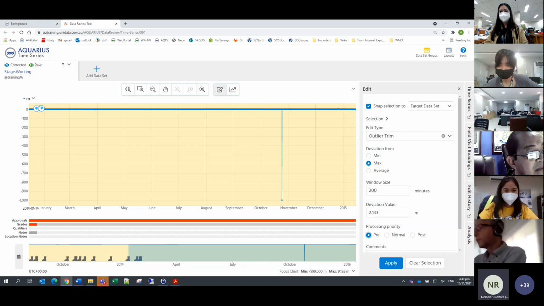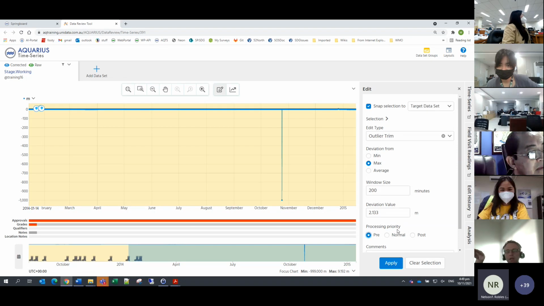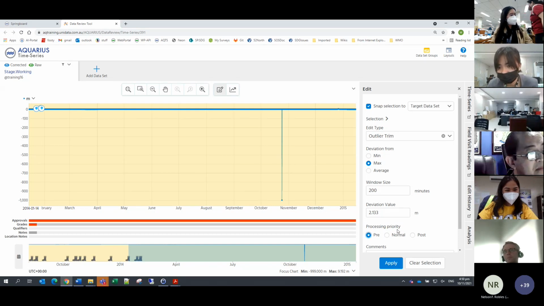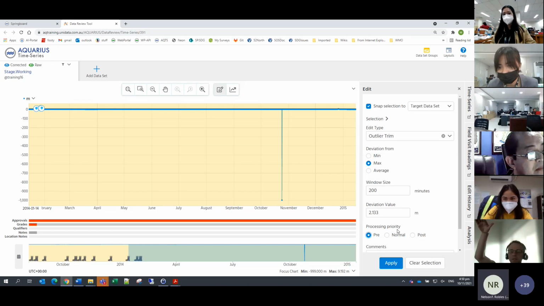So this is where these processing priorities become important. Because there's a correction stack in the system, and you can have multiple open-ended corrections applying, the impact of what final data you get can depend on the order in which the corrections are applied. You could imagine if one correction lifted everything by an offset, and the other was to take out values that were above a value, the result depends on whether you do the offset first and then remove the high values, or you remove the high values and then move it. So the order in which open-ended corrections are applied can affect the result.